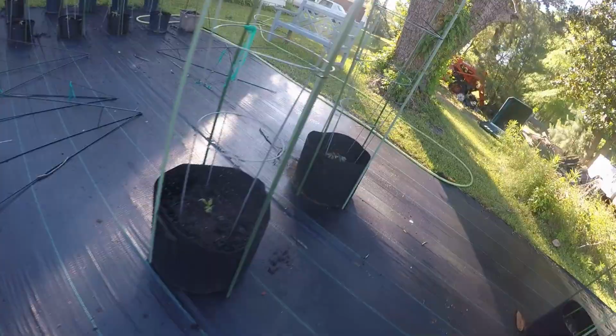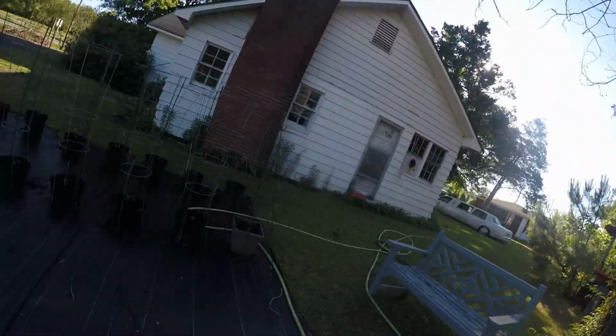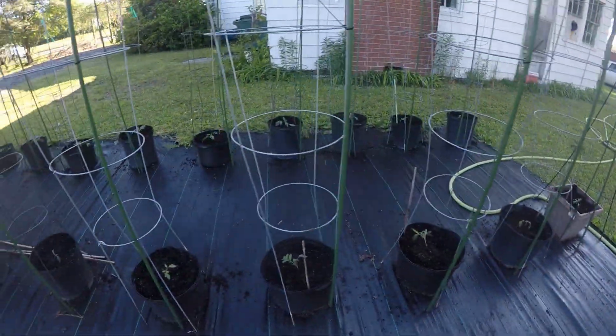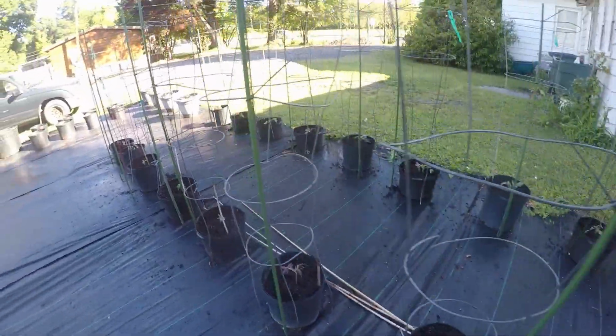Now, if you remember, the Super Steak is the very first tomato I planted when I got my first garden patch grow box. And I had a big tomato. So I've got 7 of those. 7 Super Steaks. We're going to try those again this year and see what happens. I've also got all my neighbor's plants that I grew for him. Those are all planted.